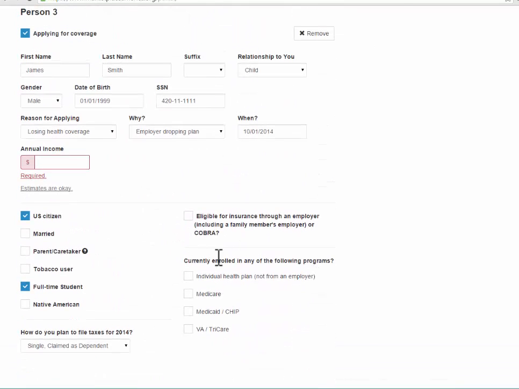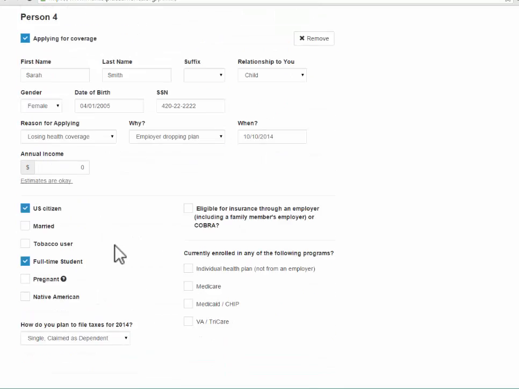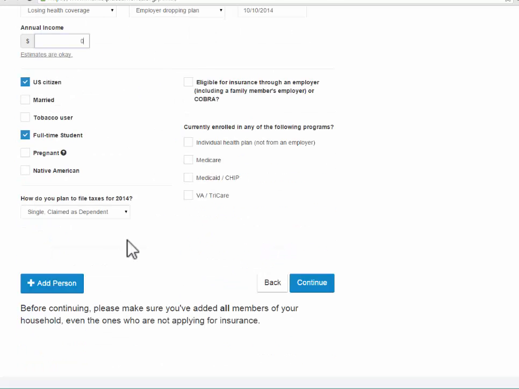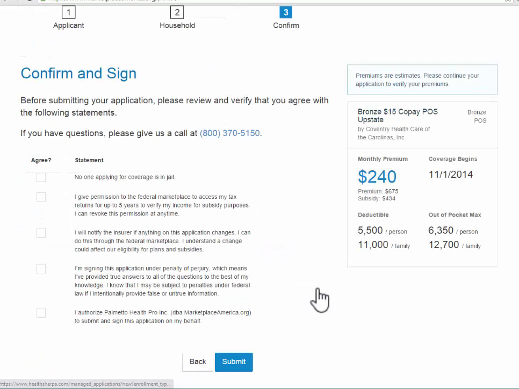And oops, Susan, the system is self-checking. It's that awesome. It knew that we needed something here, and it's the annual income. We actually skipped over this on purpose. This is for person 3. This was for the oldest child. So I'm going to have to come down here and put 0 as their estimated annual income. And I bet I've got the same thing. Right, I would have had the same thing for Sarah. So now I'm going to hit continue, and it's ready to go.